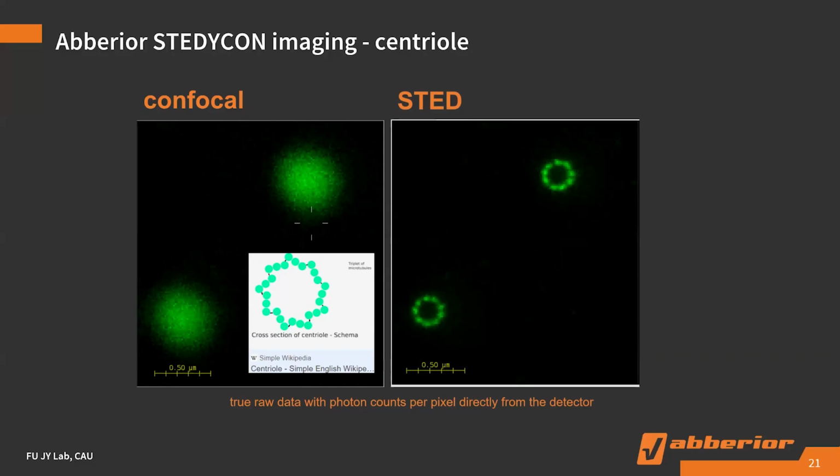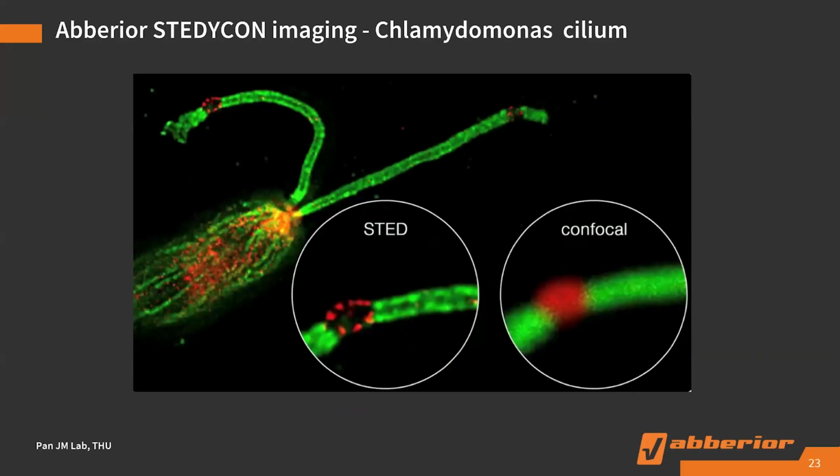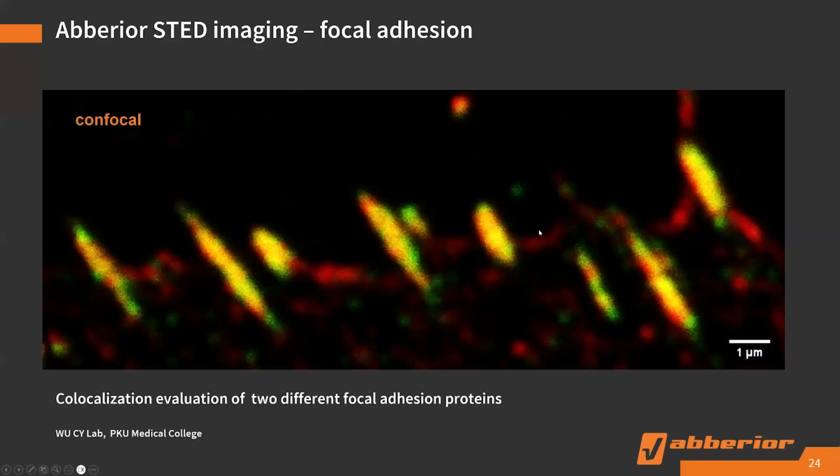As I said, we only show optical raw data. Here's another example. This customer found some new proteins in this creature. And in the confocal, it's just like a traffic light. Instead, you can even see that they are at the outside of the membrane, and you can count how many machineries are there.